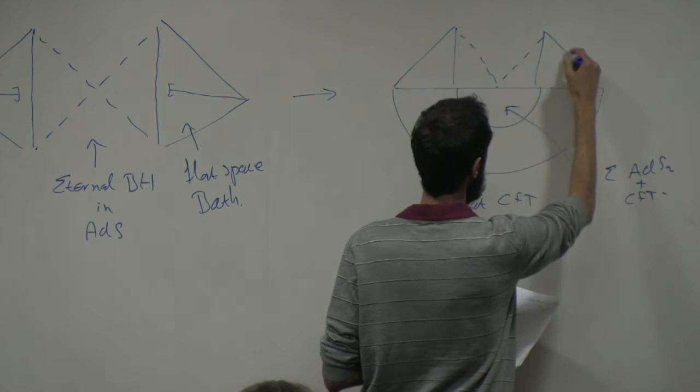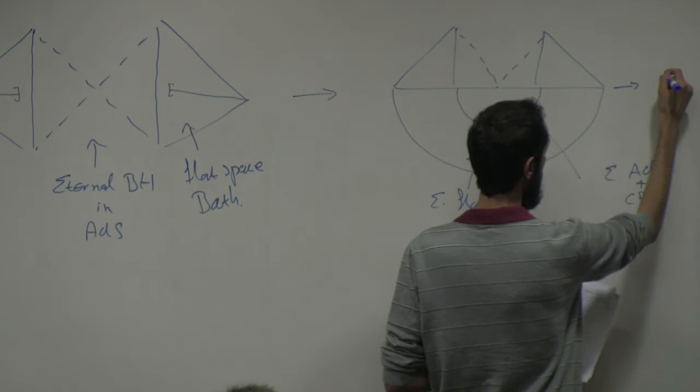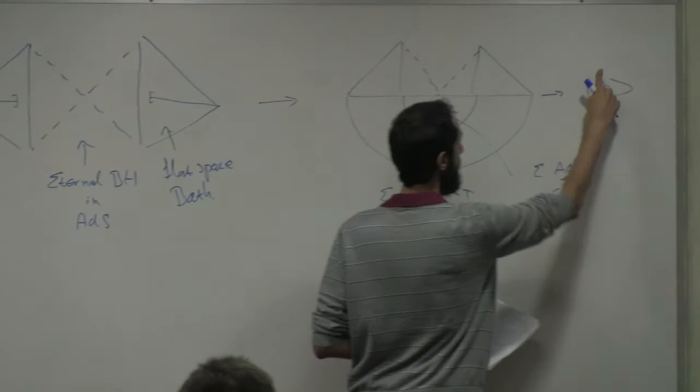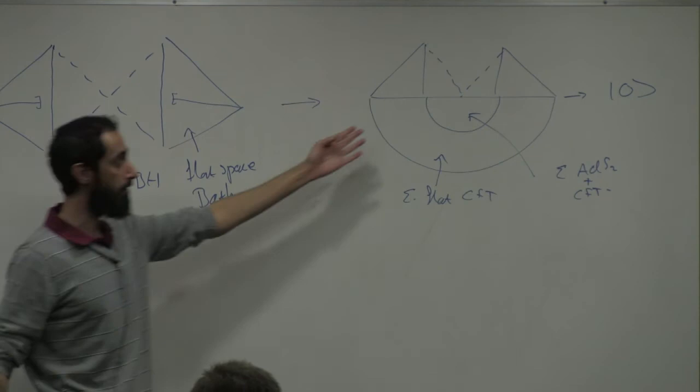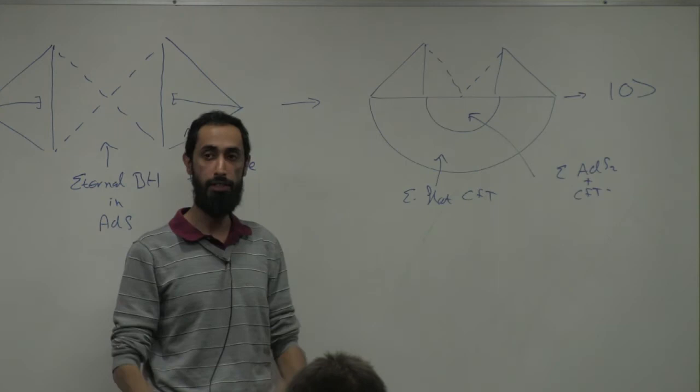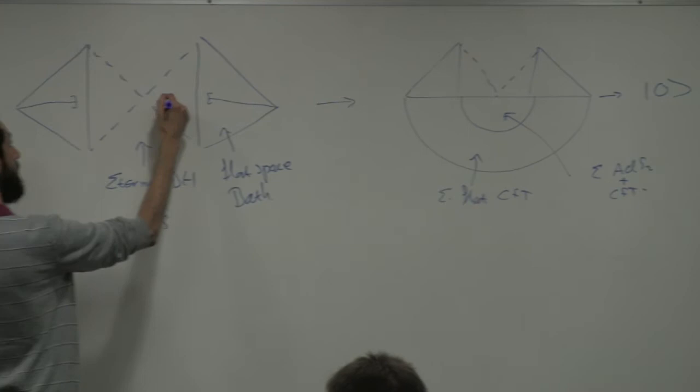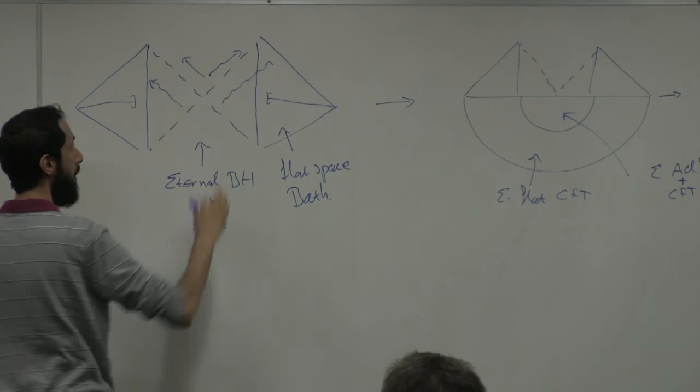This continues in Lorentzian time to the picture that I have on the left. The state that is prepared here at t equals 0, I'm going to call the 0 tilde state. The claim is that this state is analogous to the Hartle-Hawking state, and it has the usual entanglement that you expect in a black hole background. For example, you have Hawking radiation entangled across the horizon, and radiation going in and out, and so on.